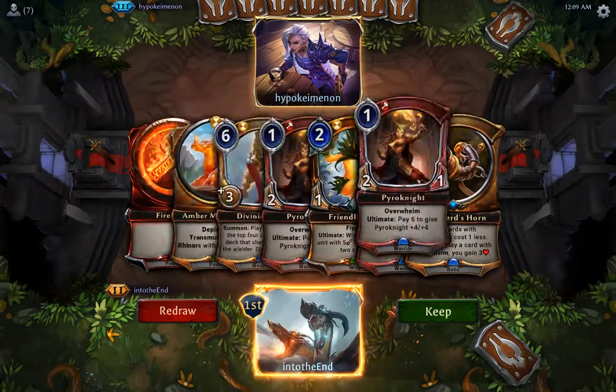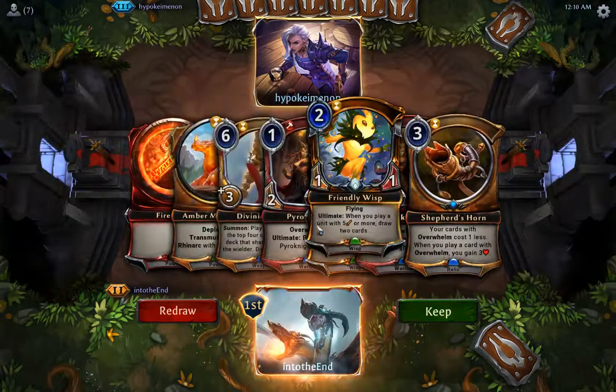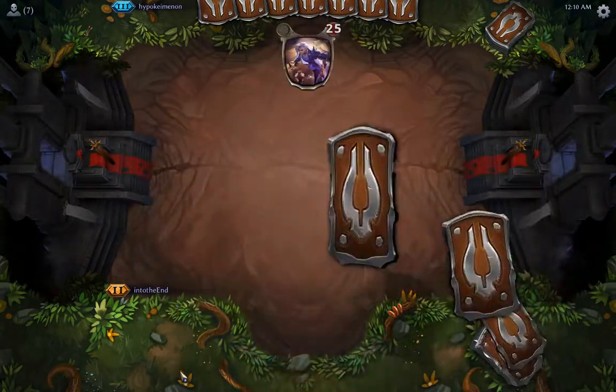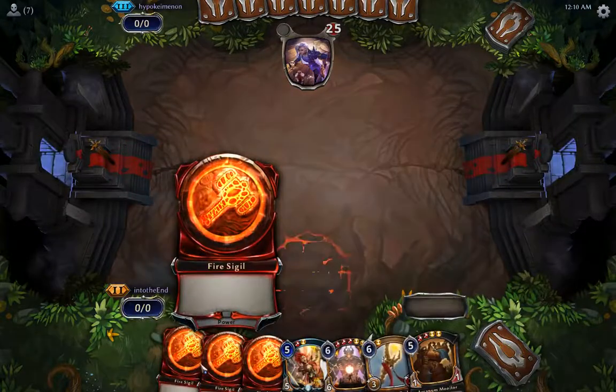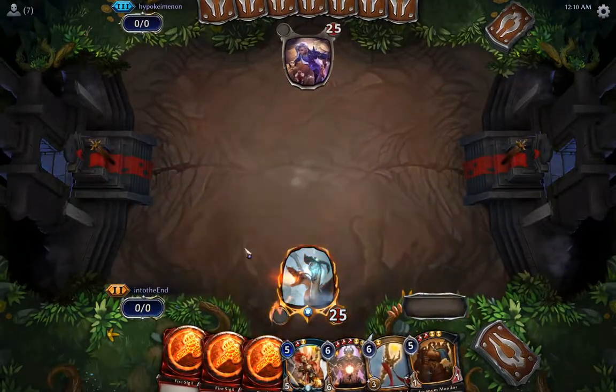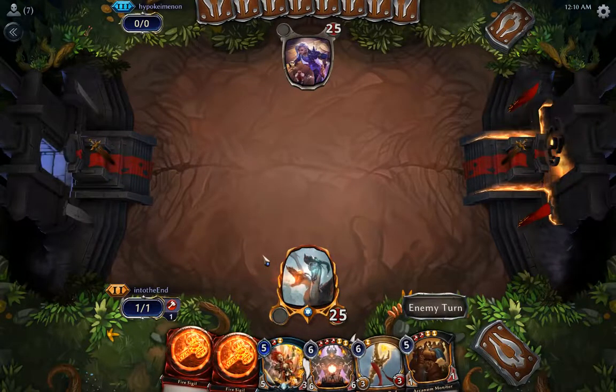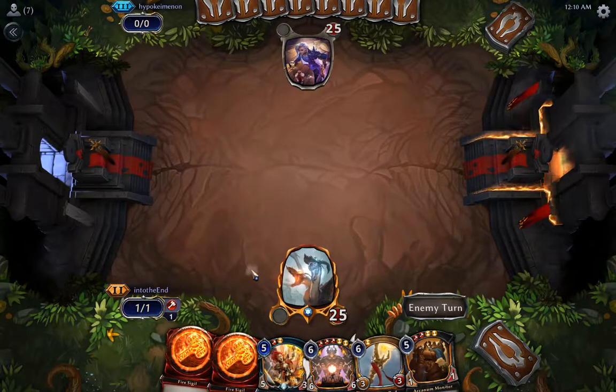Huh. This hand is probably not good enough. I do need more lands, and these are pretty weak early game plays. That means I have to draw the lands and then draw the good plays. I need to do both things. But this is way worse than the last hand, so... Mulligan got punished. What are you gonna do?